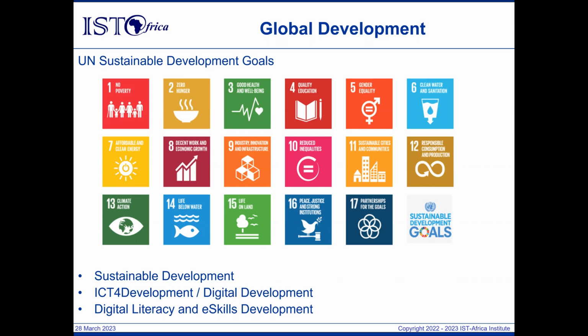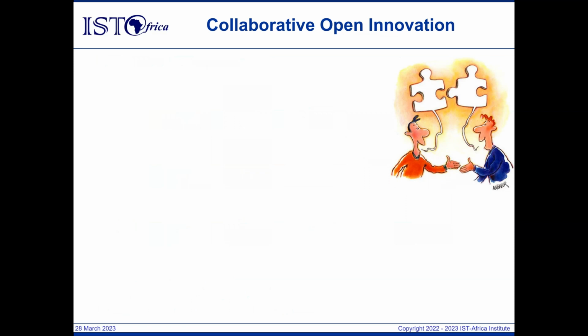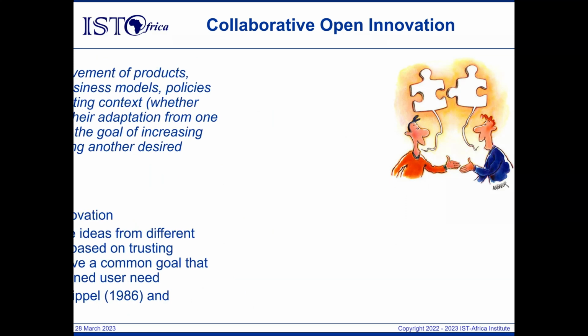UNESCO defines digital skills as a range of abilities to use digital devices, communication applications, and networks to address and manage information. And strengthening digital skills or digital literacy are necessary foundational prerequisites to enable locally owned, sustainable adoption of technological innovation. In my professional capacity, we have selected collaborative open innovation and co-design as the underlying methodologies when instigating interventions that will be leveraged and sustained by communities. So I'll now briefly summarize these concepts.